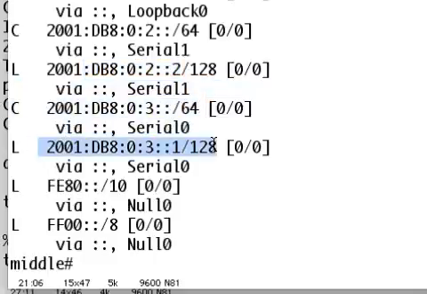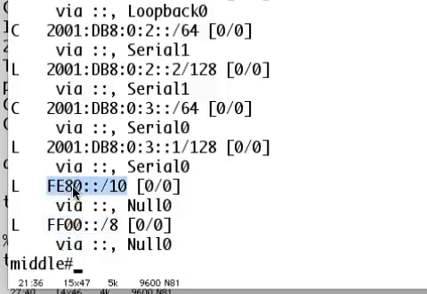I have my local /128 for my IPv6 address on serial 0. And then I have 2 local items here. One is for multicast, which I believe, let's see, yeah, this is the link local FE80 and the multicast FF00.